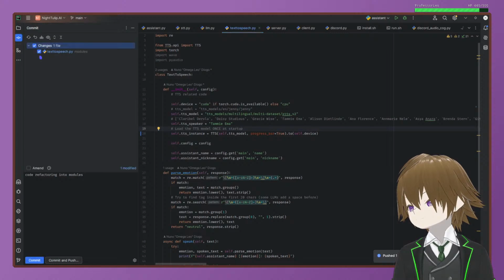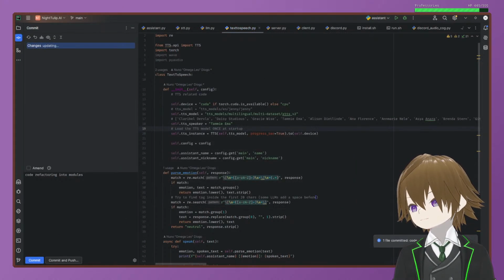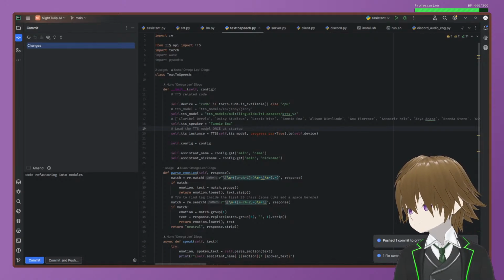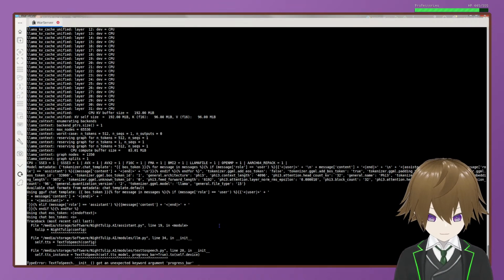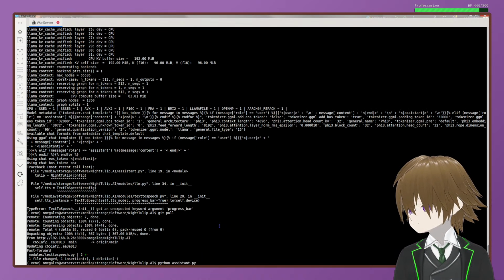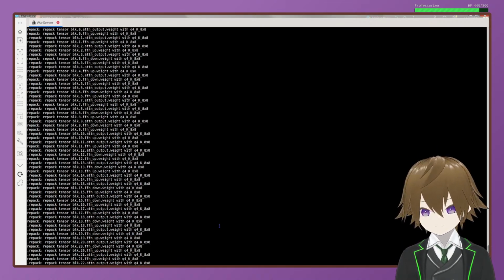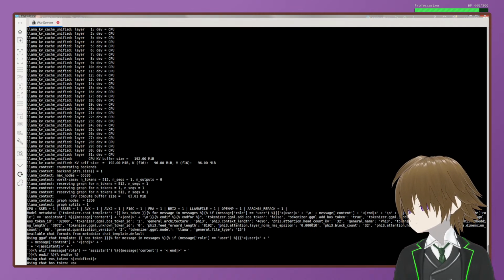Okay. Also ignore that I'm using the same commit message multiple times. I'm just a bit lazy like that in this case. Git pull, python assistant.py. But as you can see, something was working, so hopefully that was the last error.